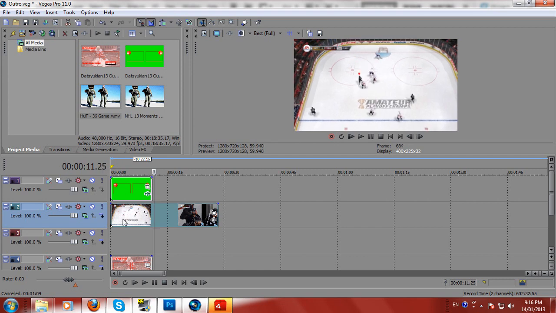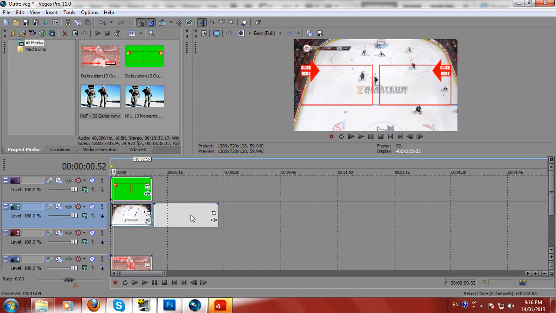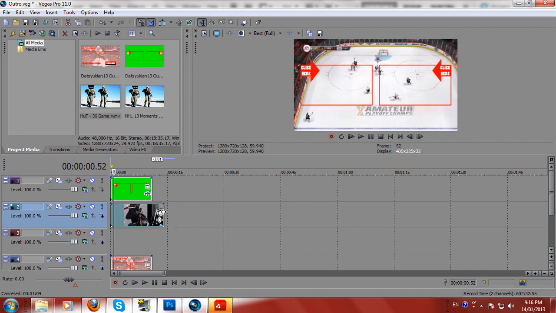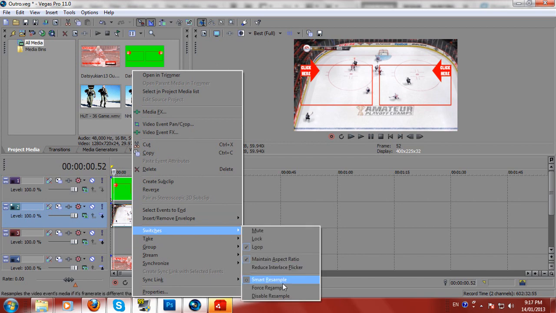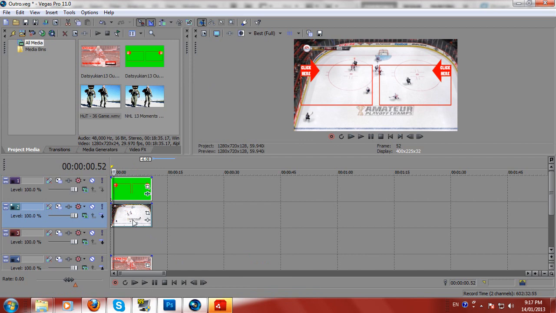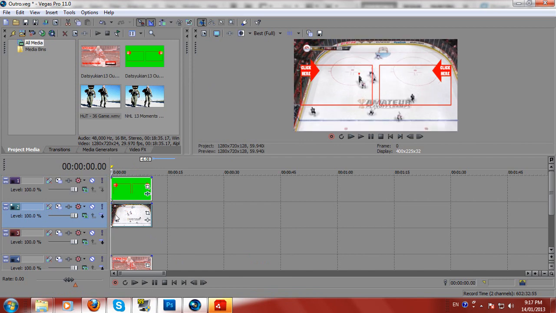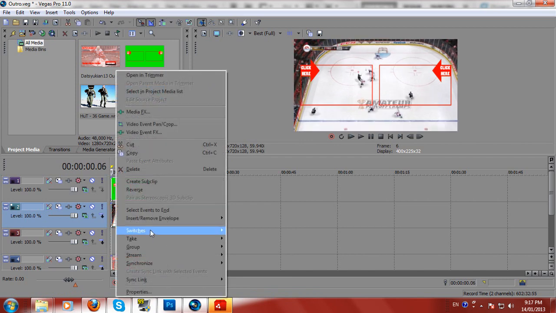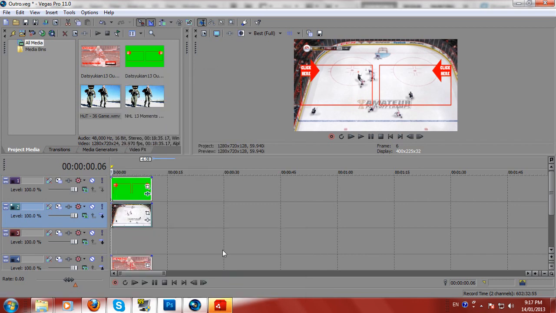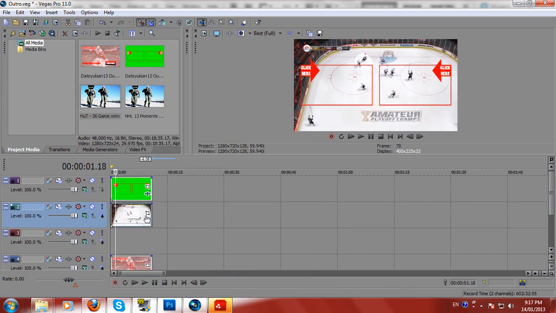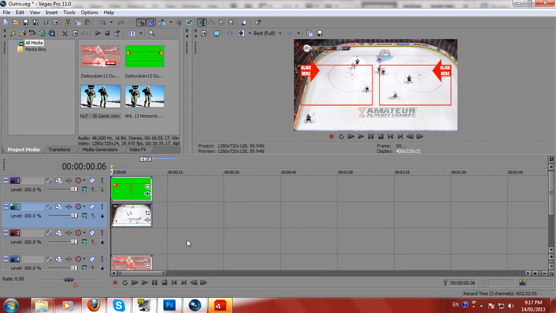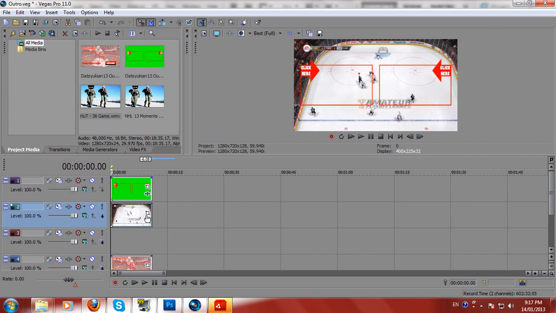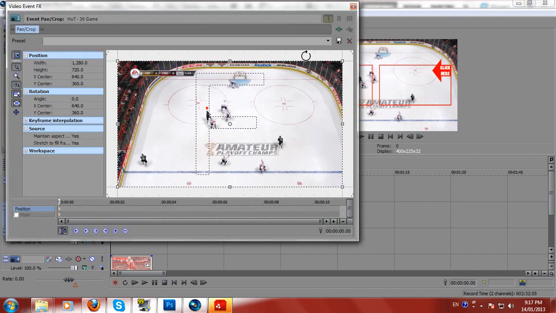There we go. So yeah, we'll cut it there, get rid of that, and drag that in there. And now obviously you can see that the first thing you want to do is always disable resample, because that gets rid of your, here, for instance, smart resample. You can see it's kind of blurry almost, but when you disable it, it gets rid of all that garbage. I don't know why it does that, but alright, so we got our first video, and I'm going to show you guys what to do now.